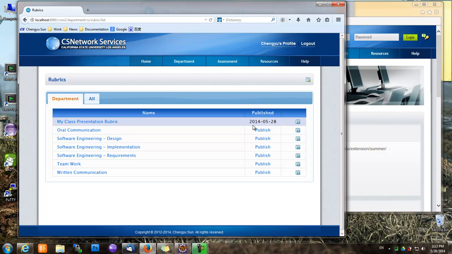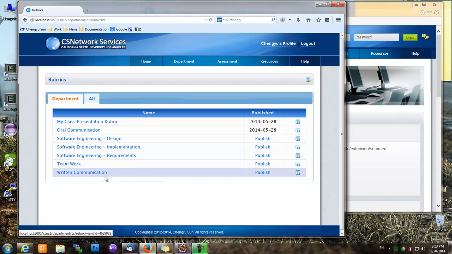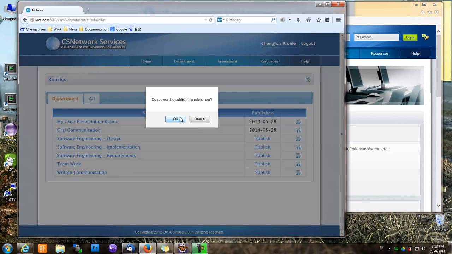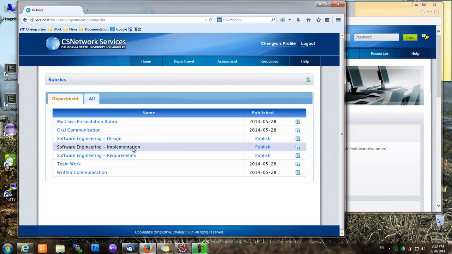In fact, it becomes the only published department rubric. Now I'm going to publish a few department rubrics, so that we can see how we can evaluate those rubrics. I'm going to publish oral communication, teamwork, written communication, and software engineering implementation.